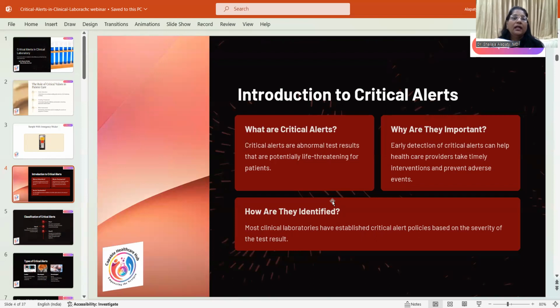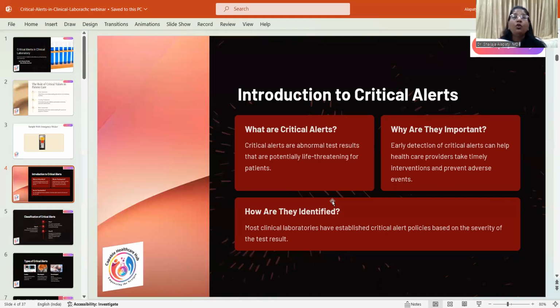Why is reporting it to the doctors important? What are critical alerts? When do you say it is a critical alert? And how do you ensure that for every patient the biological reference interval is correct for the age and sex?